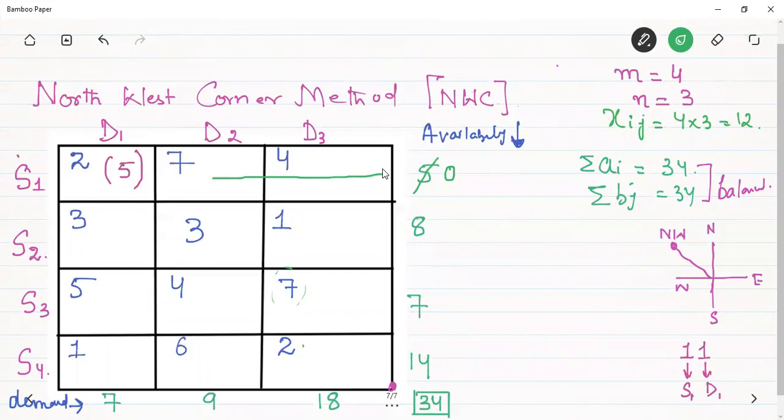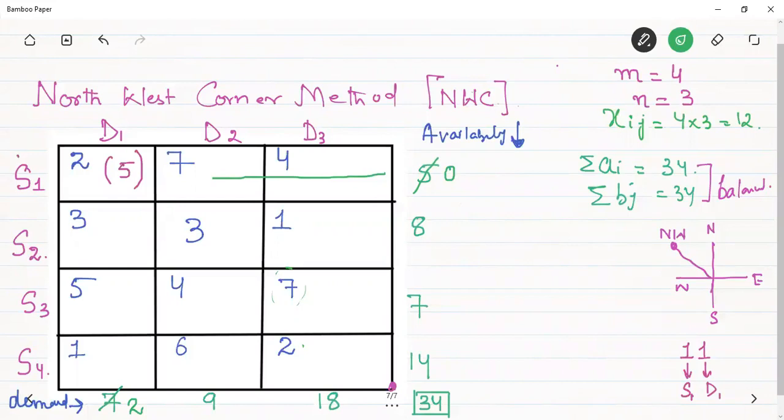Okay, so tell me students, what is the demand left with destination 1? What is the demand left with destination 1? 2. Okay, its demand was 7. 5 has been fulfilled by the source 1. Now he is left with what? 2. He is left with 2. Okay, तो जो ये पूरा रो, टॉप का जो पूरा रो है वो फिल हो गया. ठीक है, उसमें एक सेल एलोकेट हो गई, 2 सेल में एलोकेशन नहीं पॉसिबल है.